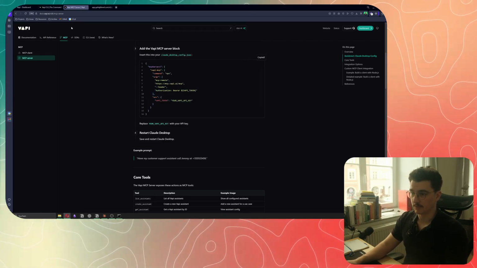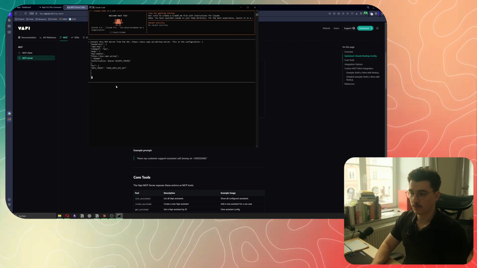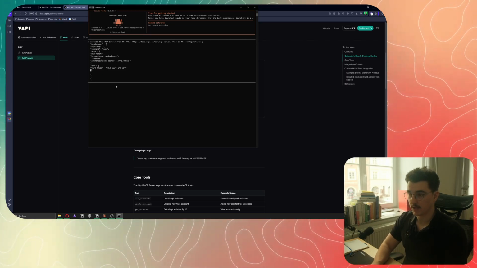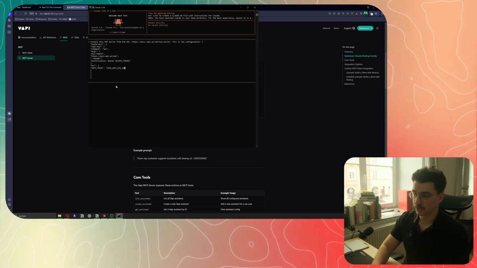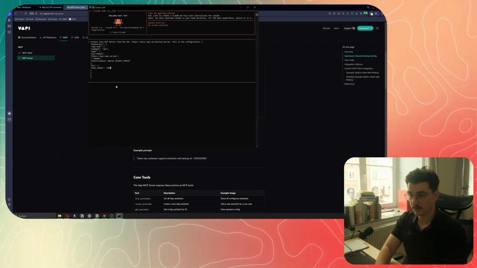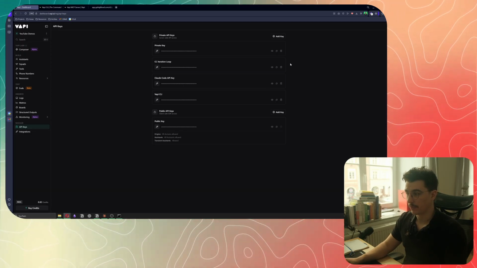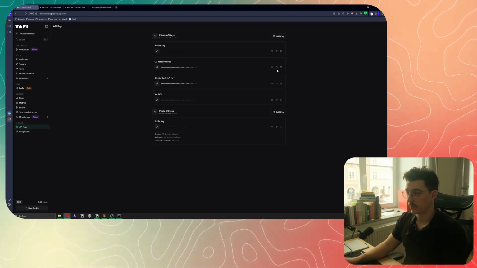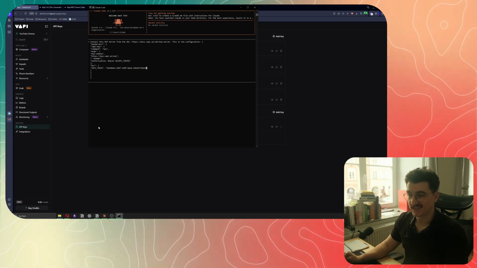So go back to the docs, paste it here, and then you need to change your API key. So navigate with the arrow keys to this section right here, and then paste in your API key. So the one we just created is this one. So we copy this, we go back, and then we just paste it in here.